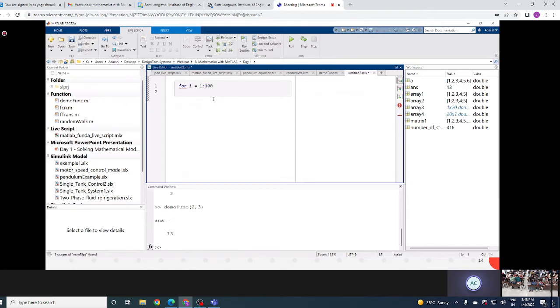I will come down and type the loop body here, and I can type any commands here. Then at the end, to end the loop, you have to type end. Until you type end, whatever you type inside will be considered inside this loop. So we'll end this loop here. Right now nothing is written here, but whatever is written inside will be executed as many times as the value specified here.